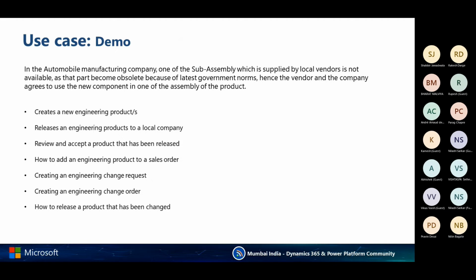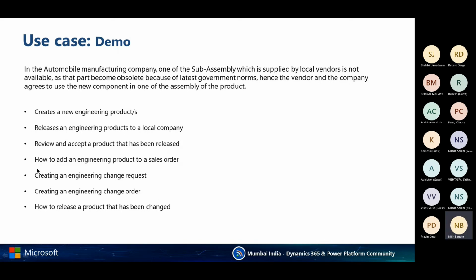So as I already told you, it's mostly beneficial or helpful for the manufacturing or engineering organization. So I also take the simple example of discrete manufacturing, where there is one subassembly which may have two components, let's say subassembly 1, subassembly 2, or maybe top subassembly, bottom subassembly. That's it. And then we'll see how those items are getting created in the engineering organization, how we release it, and then we'll see how the changes will get initiated.